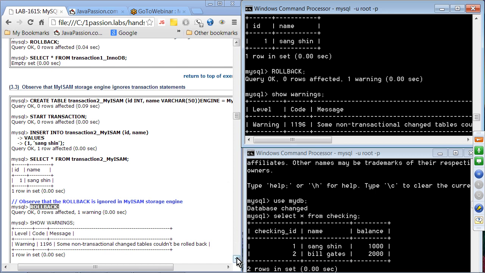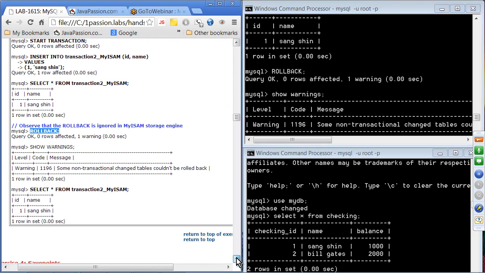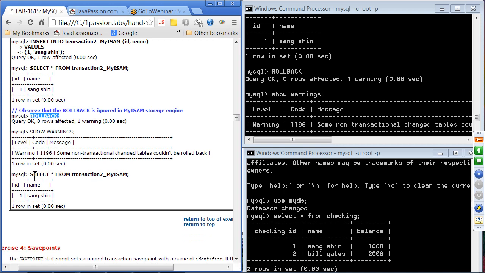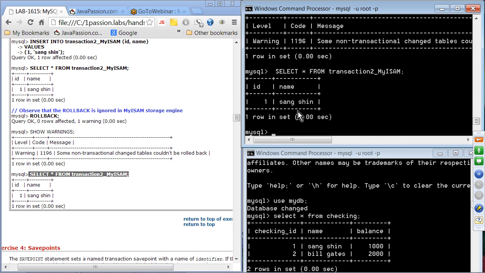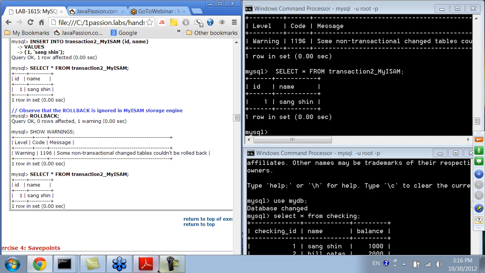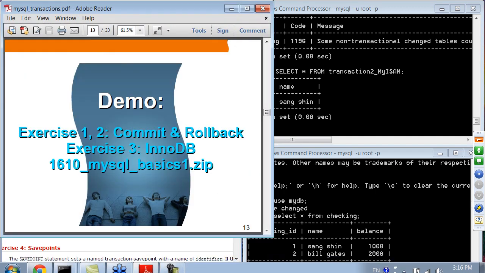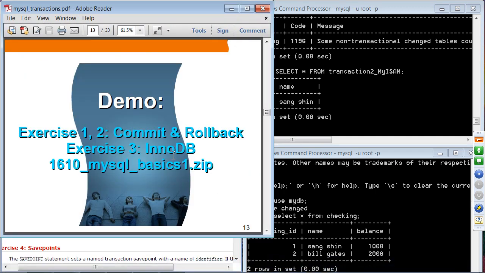Again, if you see the table, you see the values even if you did the rollback, because the rollback is not honored. Okay, so that is a simple commit and rollback, and we took a look at the InnoDB and MyISAM storage engines and how they support transactions.